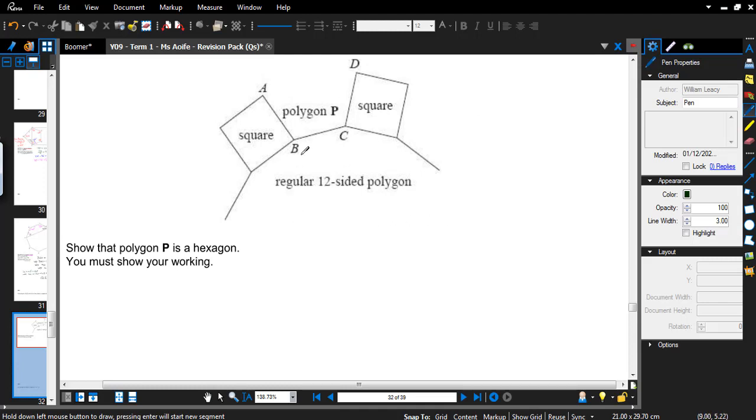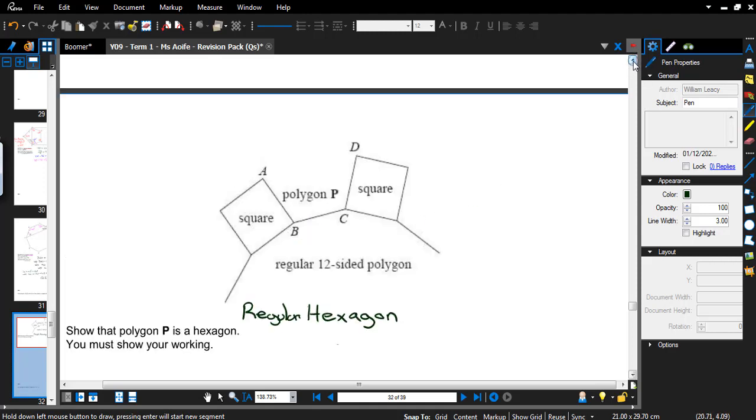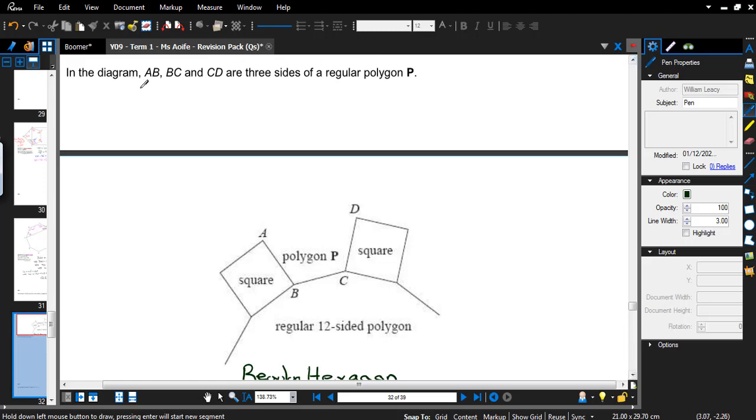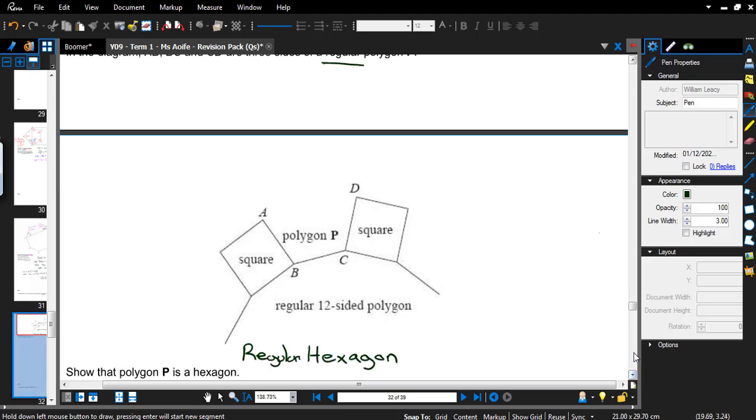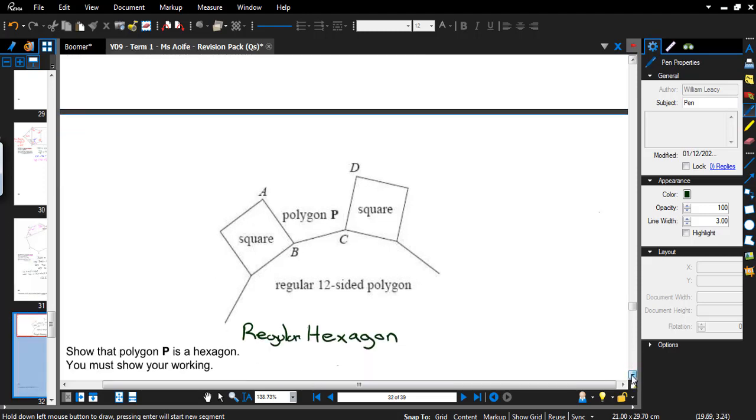Now, if polygon P is a regular hexagon, what does that mean? What do we know about a regular hexagon? All the angles, yeah? So for a hexagon, I am going to say regular. This question should say regular, unless it says they're all regular up above. I don't know. Does it say that? Yeah, it does. It does say it's a regular polygon, so fair enough. But you have to watch out, you know. We have to be on the ball.